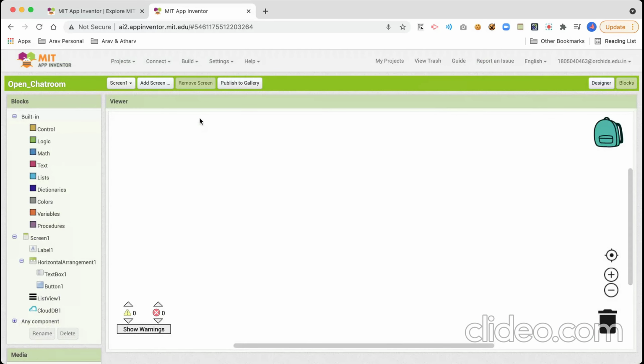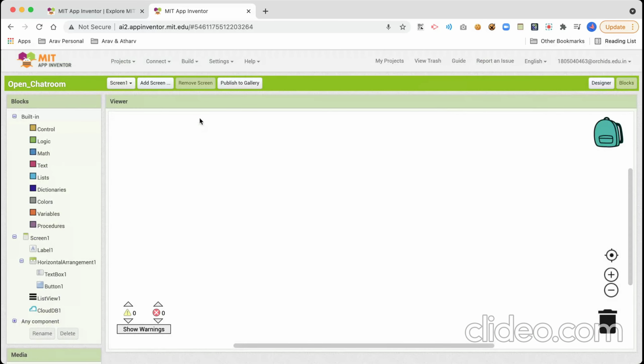Before, what we used to do, we used to install the MIT AI2 Companion, and in that we used to scan a QR code, which we could test over there only, and then we could close it. So that was easy. But this time we have to use this chat room every time. You can't do it like WhatsApp, where after you send one message, you delete it, then install it again, send a message, and delete it again. It's not like that. You have to keep it installed, so this will stay installed on your phone.